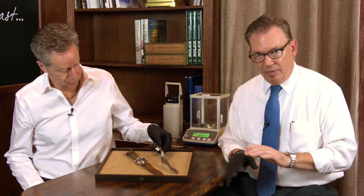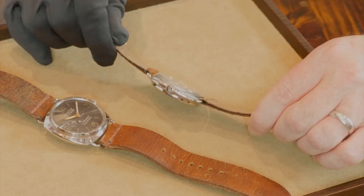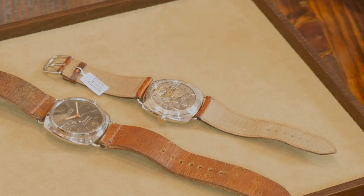They did a limited edition of 60 pieces. There's a rumor — and I don't know this for a fact — that there is a double-zero out there, so technically there could be 61 pieces. This was one of those watches immediately snatched up and disappeared. Every once in a while one will show up at auction. It's really rare to see, and this example is on its original strap with a platinum buckle and a lovely Rolex pocket watch movement inside.